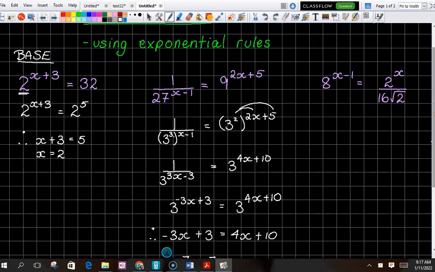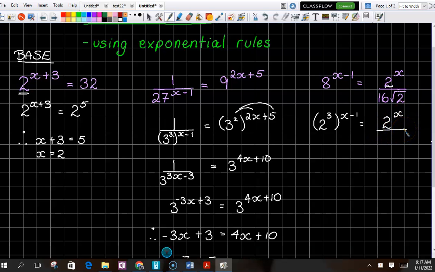All right, let's have a look at the last question. We're getting in a few surds over here, so that's nice. All right, what's the base? We can see 2. Okay, so 8. What a happy coincidence that we can write that as 2 cubed. So it's 2 cubed, x take 1, equals, now I'm not going to do the right hand side all in one step. I'm going to do it one step at a time using my index rules.